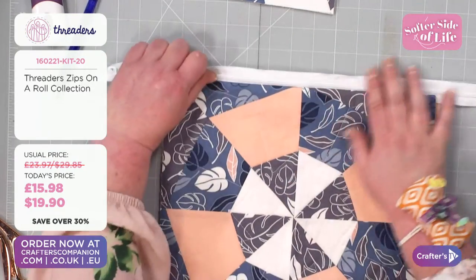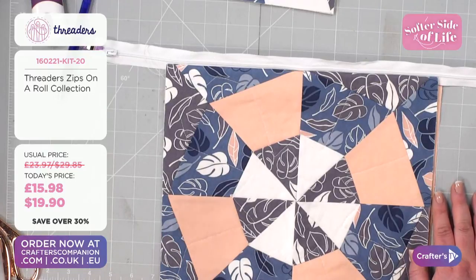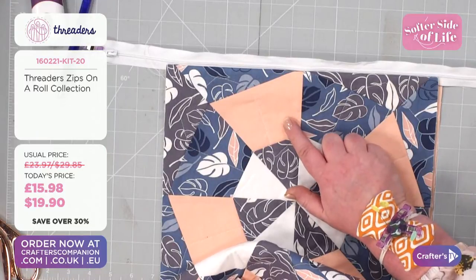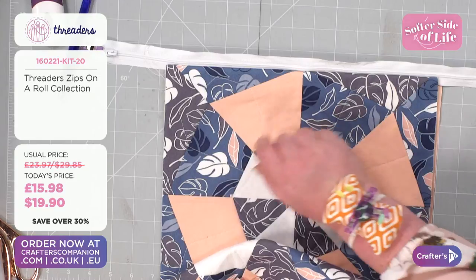It's a gorgeous square that you've created there. Lovely, isn't it? Absolutely. Colours. And I think the fabrics make it as well. They really do. And I think having a plain in, I mean, to be honest, we could have used that geometric one in there. That would have looked fab, wouldn't it, if I put that.